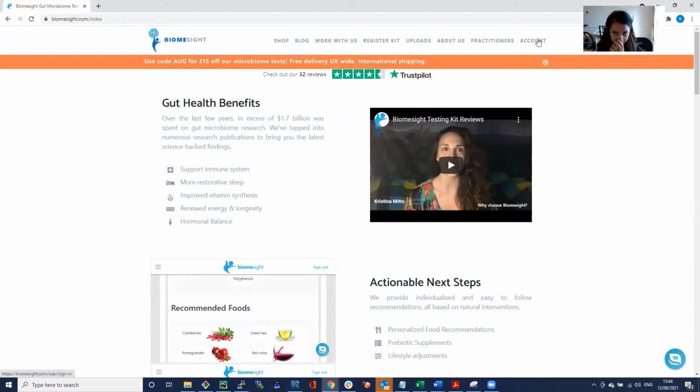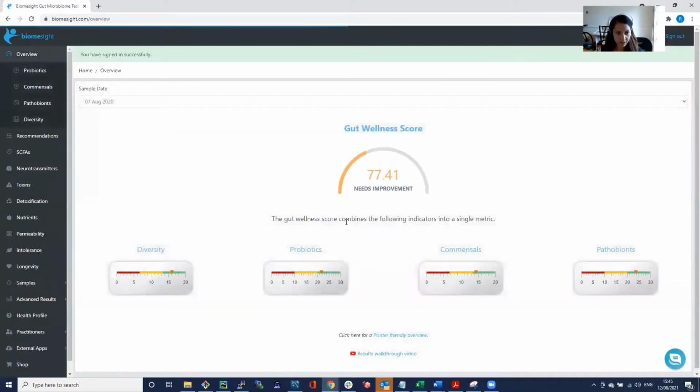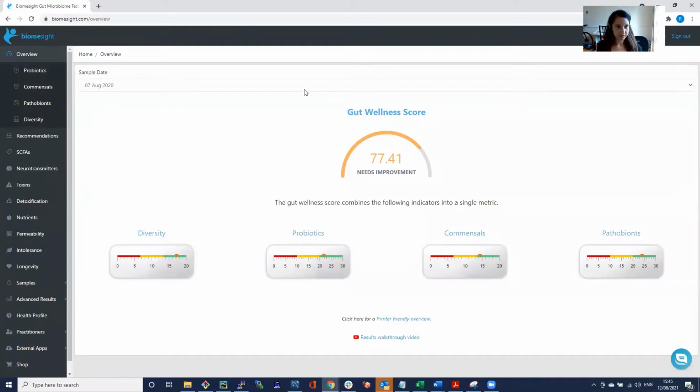So you can access it from your own account. I'm going to illustrate this using the usual sort of demo account, which is the member@example.com. So firstly, from where can you access this feature? You're looking at the overview, which is the screen that you get when you first log in. It's not available on here. We only have added it to screens where we are actually comparing your data to the Biomesight sample set.